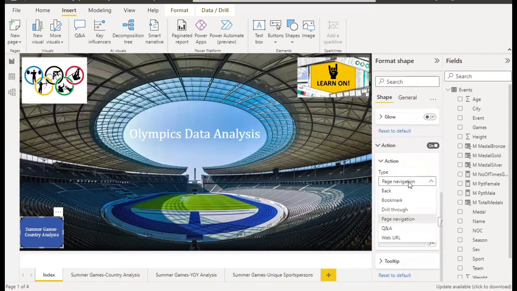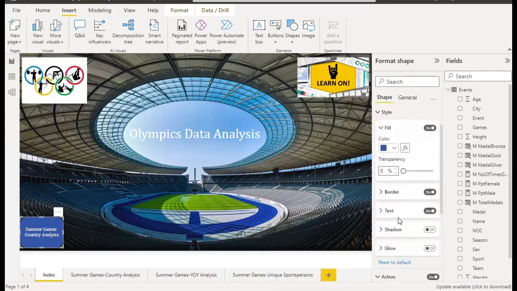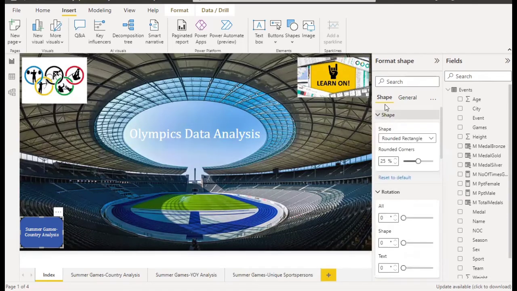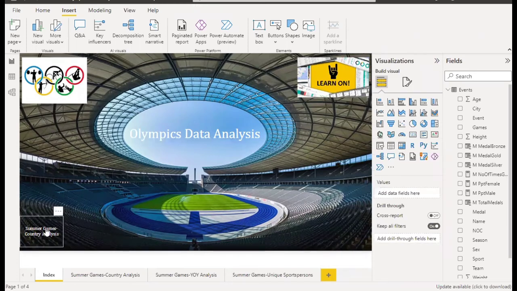In action, bookmark, back, and you can get that particular option from, let me just look, shape. So I didn't find that option, but we have that option.